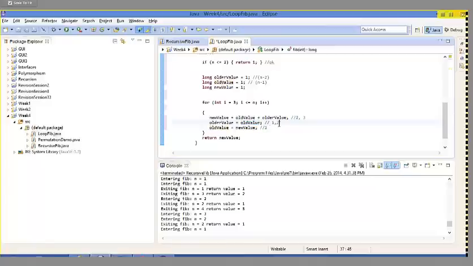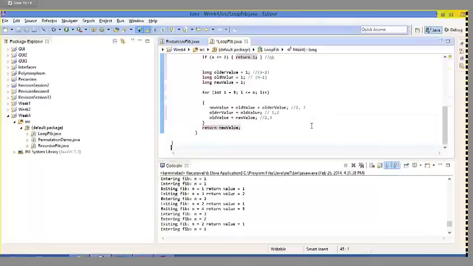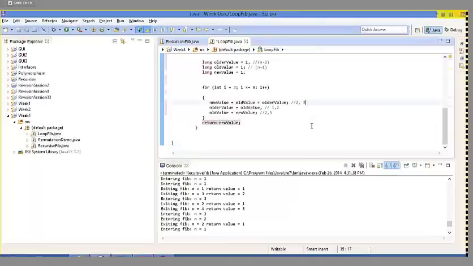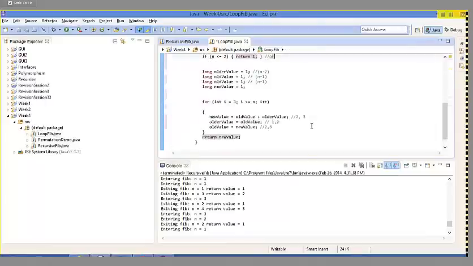Okay, and then what is now the value of old value? It is the new value, which is the 3, and so on and so forth. Now keep iterating. I plus plus, the 4 is less than or equal to 5, so you have to stop, and then we return the new value. What is the return of the new value? Here, this is the last value for it. This is the 3. Okay, I'm trying to trace it with you orally to make you understand how the loop works.